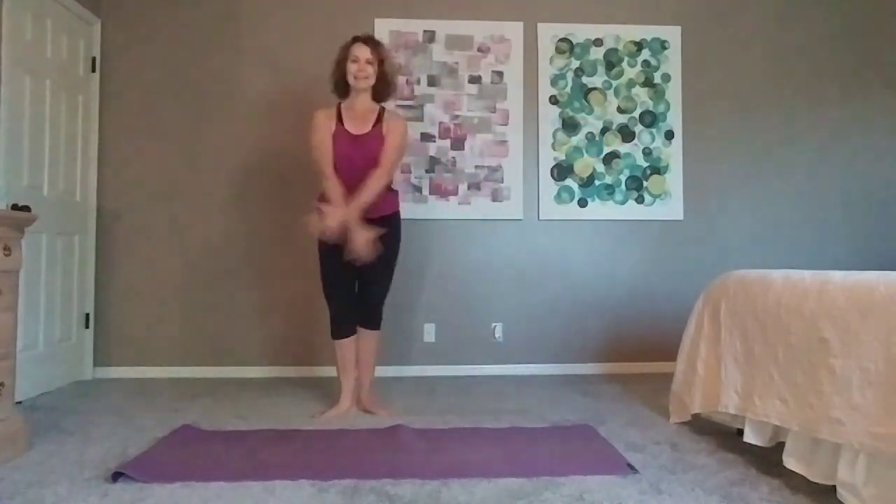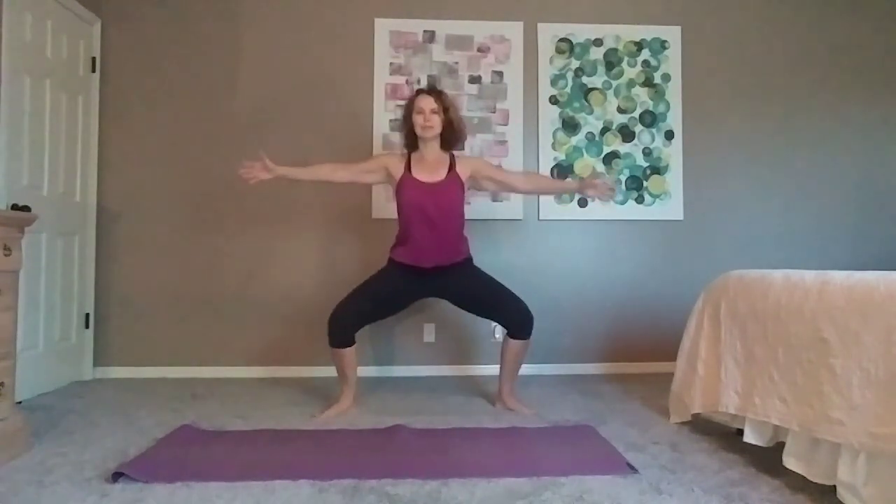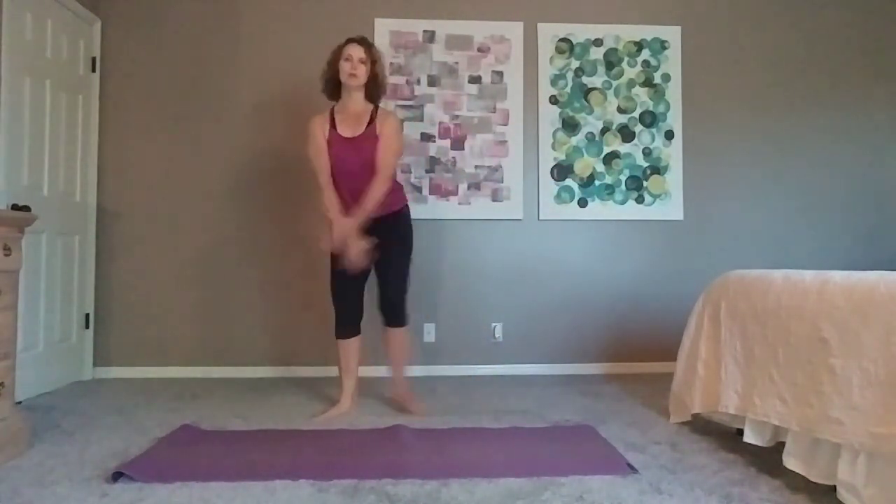Pulse for three counts, rise up, pulse for three. On the next one, pulse down for three; as you rise up, bring the right leg in and squeeze, open it up, right leg in again. Adding a variation: step out, turn the right leg inward, open it, slide it in. Always reminding you of the Pilates principles: control, center, concentration, fluid movement, detail, and breath.